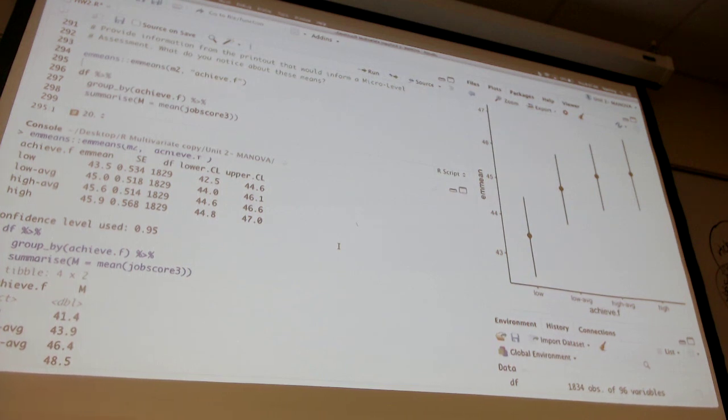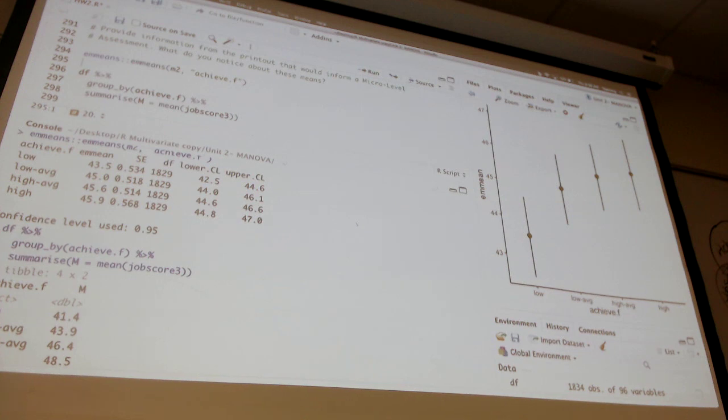This scale goes from about 0 to 100. Basically, this is the low achieving group, low average, high achieving group. You can see that the job score increases with every group. And if we had just run an ANOVA, which we're going to get to at the end of our time, our ANOVA would have said, is there a difference in these means, and if so, where is the difference? Right now, the means are definitely different. You can see that they're different.